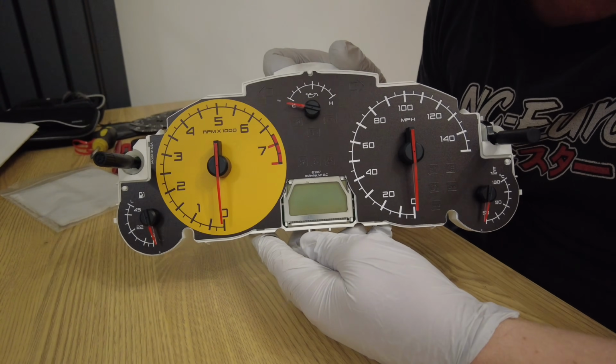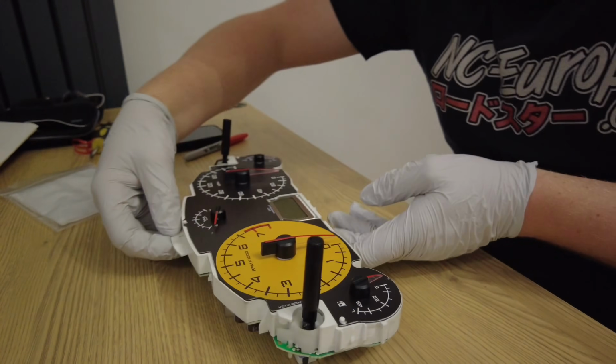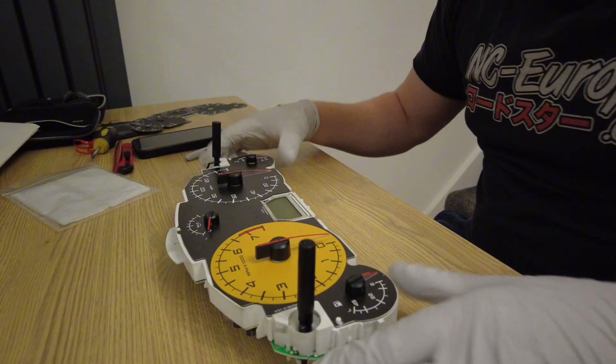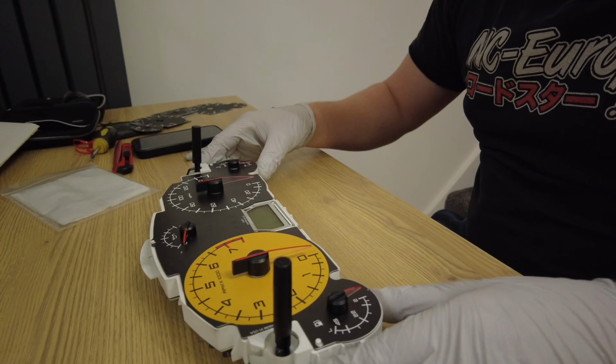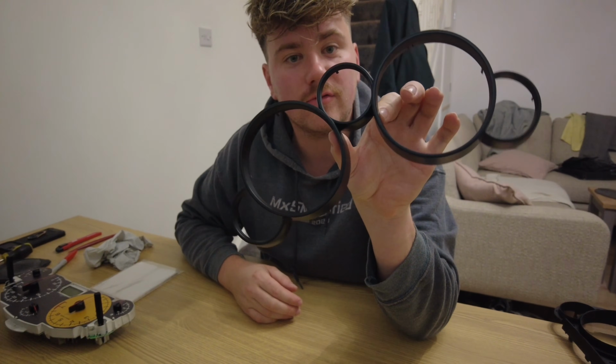So that's the needles all done. I really do like the red. So now I've just got to finish off painting the rings and then I can put it all together and refit it. So we're back the next day and the rings have been painted and now they're nice and dry.